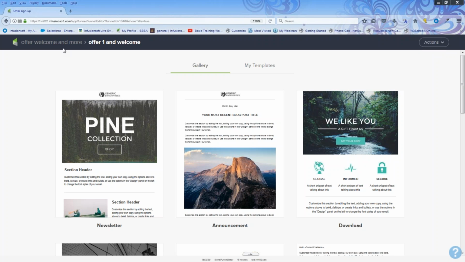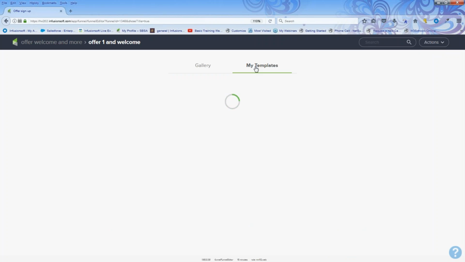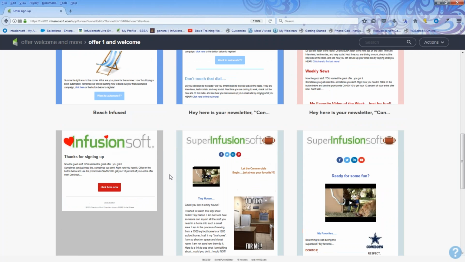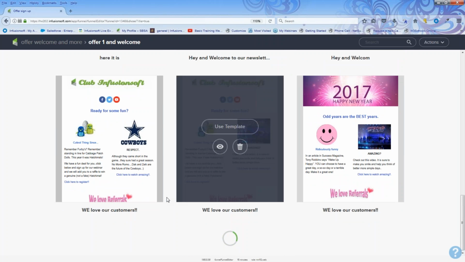When you click on it, the email builder opens up. You have access to different templates, and you can create one right on the fly here. But if you've already been playing around with Infusionsoft and already created a template, you would just come to My Templates, and it's really cool because you can just copy whichever one's in here and drop it right into the campaign builder.